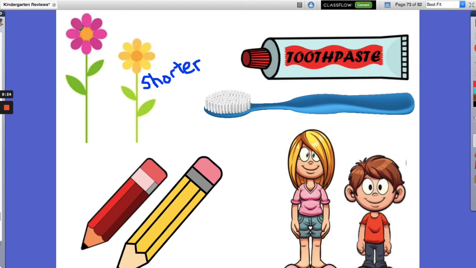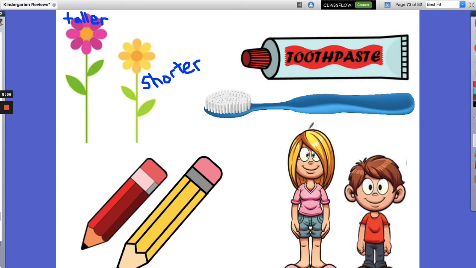But what about the purple one? If we said we're going to talk about the purple flower, it's what? Is it longer? Think about how we describe length. If it's up and down, it's that vertical position, we would think about how tall it is. So this one is taller. So I'm going to write that word up here, taller. And we, again, think about height. We think about how vertical something is, how tall or short it is.